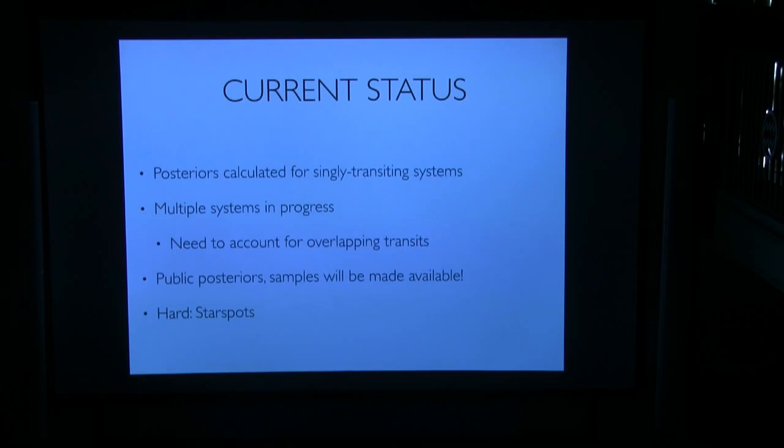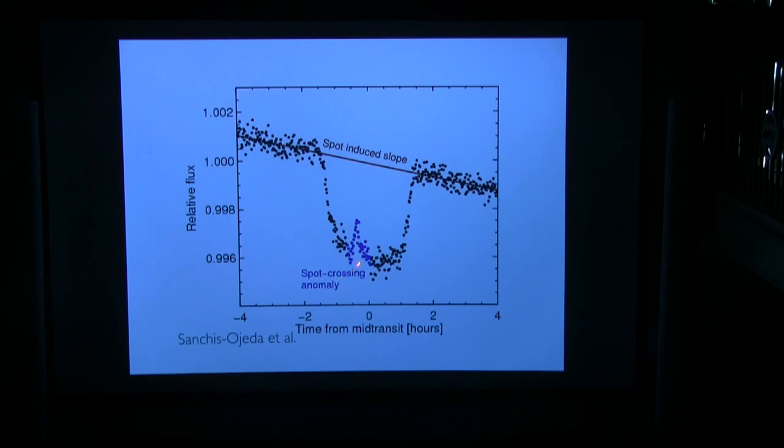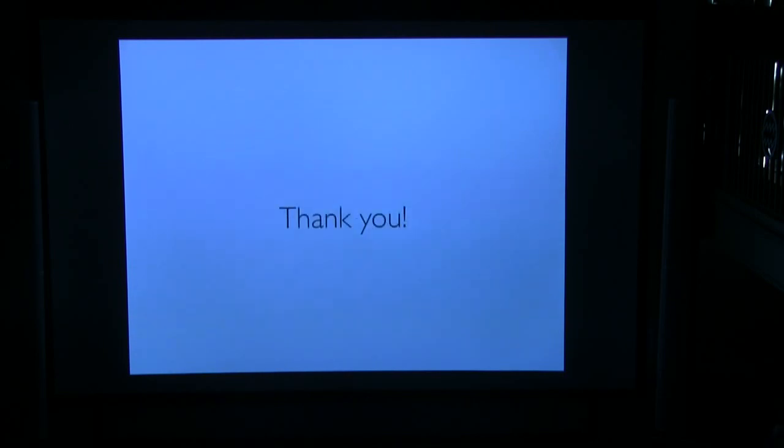The idea being that occasionally these stars have spots, a little dark area on the surface of the star, and as the planet goes in front of it, it's blocking the bright part of the star, and then it blocks the dark part of the star. So there's a little less flux blocked, so you get this bump. And so this needs to be accounted for in your likelihood in some way. And so I'm still thinking about that. So thank you.